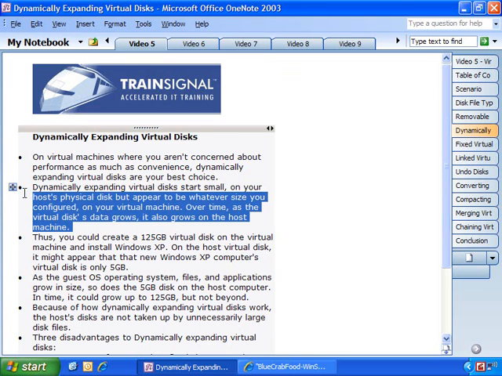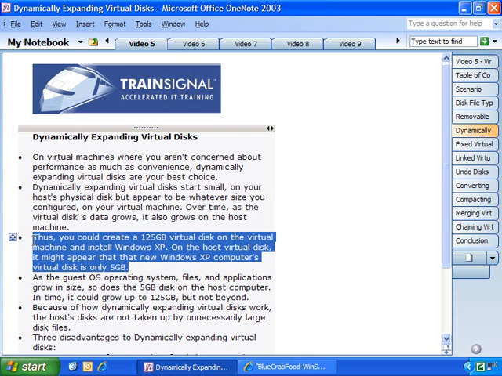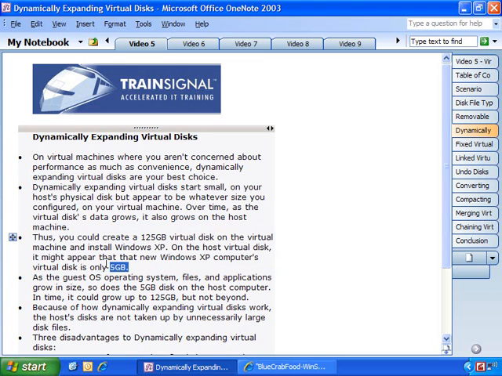Now, dynamically expanding virtual disks start small on your host physical disk, but appear to be whatever size you configured on your virtual machine. Now, over time, as the virtual disk data grows, it also grows on the host machine. So this way, you could create a 125 gigabyte virtual disk on the virtual machine and install Windows XP. However, on the host virtual disk, it might appear that the new Windows XP computer's virtual disk is only 5 gigabytes. This is the VHD file that I'm talking about that's only 5 gigabytes.